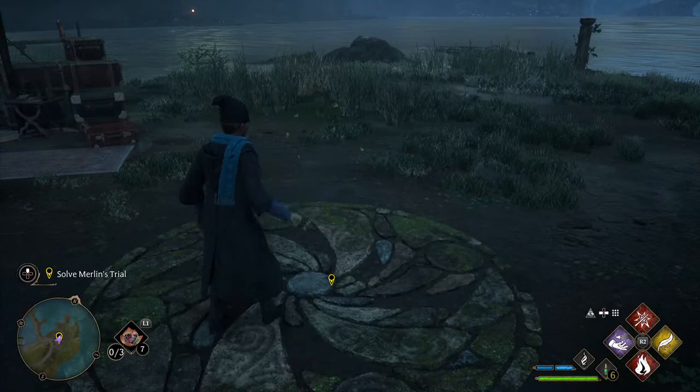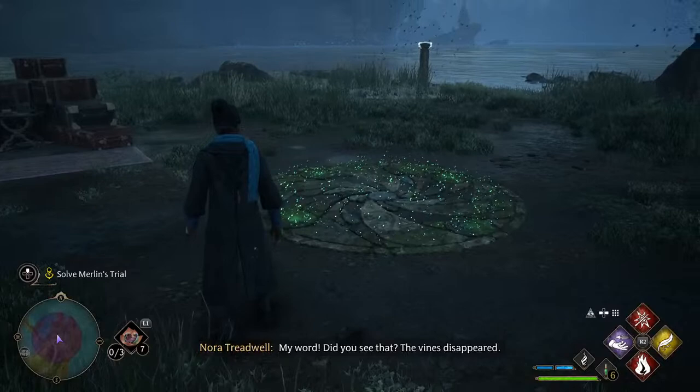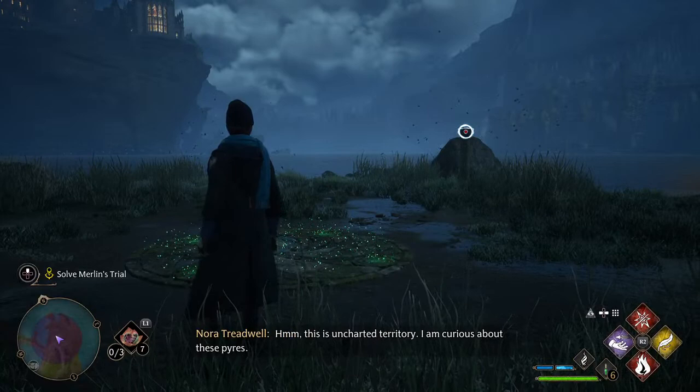My word! Did you see that? The vines disappeared! What should I do now? This is uncharted territory. I am curious about these pyres.